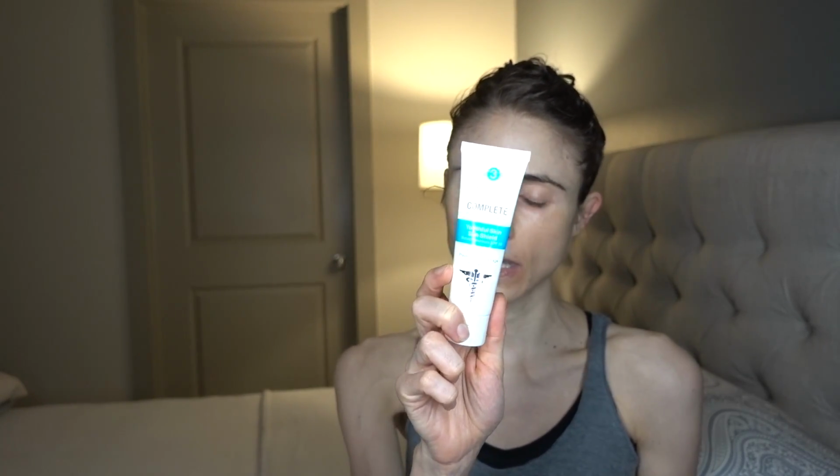But speaking of sitting in the tube, this bad boy is basically done. The Elta MD UV Sport. This is what I've been reapplying with, and so I am bridging with the MD Complete that I have here, which is very similar. This one happens to be vegan. Excuse me, not vegan, it is cruelty free. And you know, my preference is always Elta. I just think it's a little better than this one, but I'm not mad at Dr. Z's Youthful Skin Sun Shield. I think it's a little expensive though. I think you'd probably be better off with the Elta if you're gonna go for either one. I think Elta ends up being a better value, but anyways, that's just a little sunscreen haul.